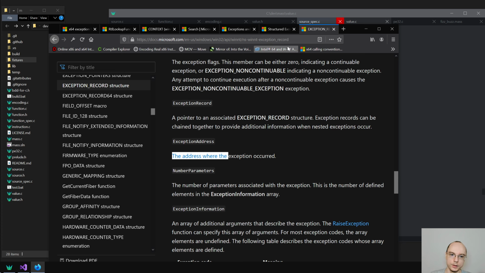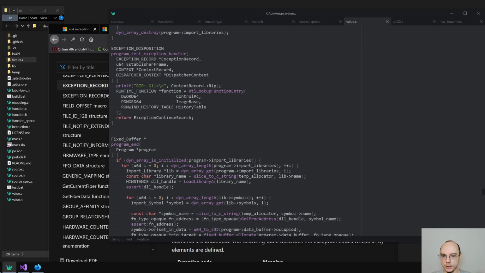Our problem right now is I'm not exactly certain where to get the image base of this whole thing, right? Because to look up the function, I need to pass something here, but I don't know how to get that. And that is very interesting to me.